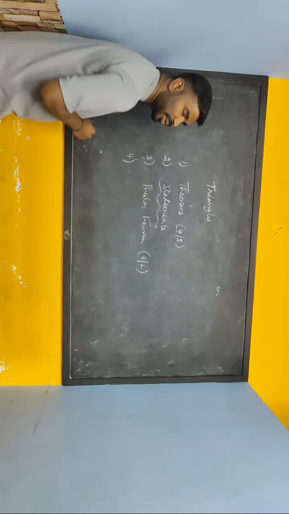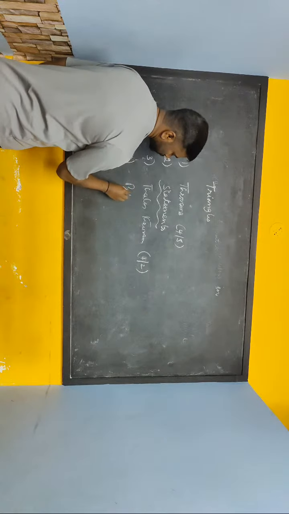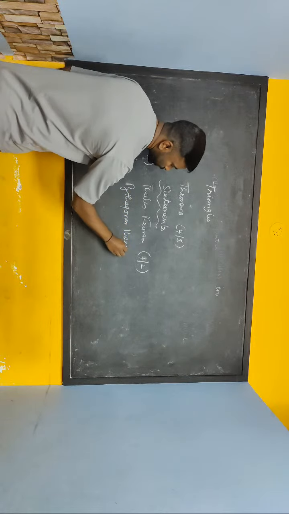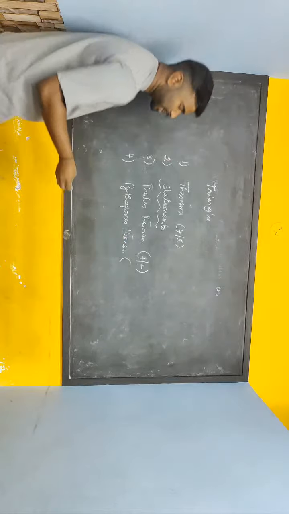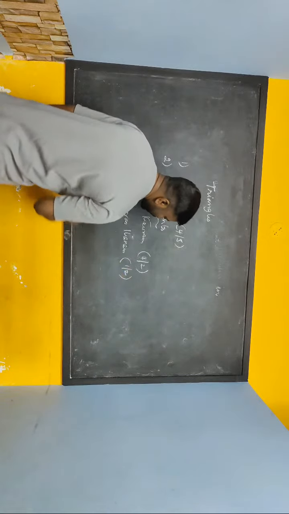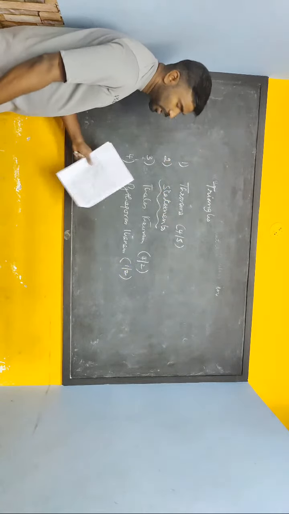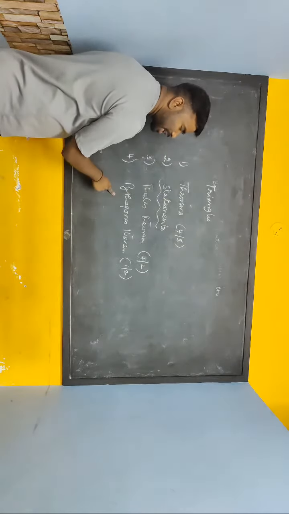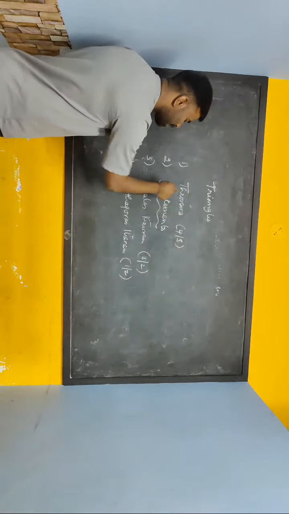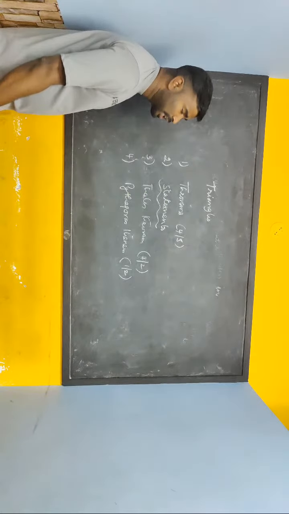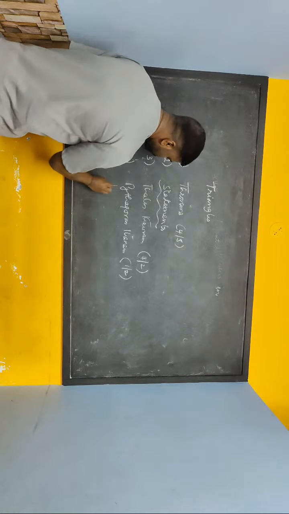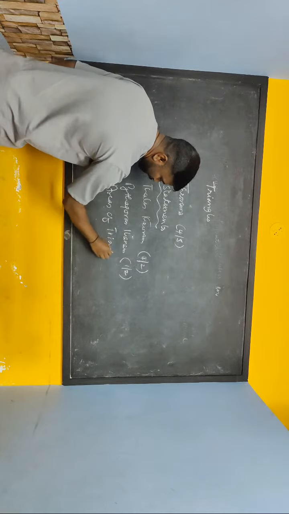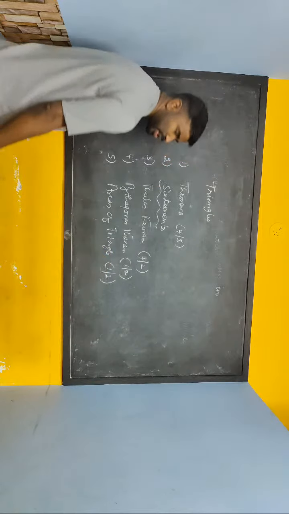The same way, based on problems on Pythagoras theorem, again you can expect it for 1 mark or 2 marks. If the Pythagoras theorem is asked, you can expect a question on Thales theorem, and also important, based on areas of triangle. Based on areas of triangle, definitely a 1 or 2 mark question.